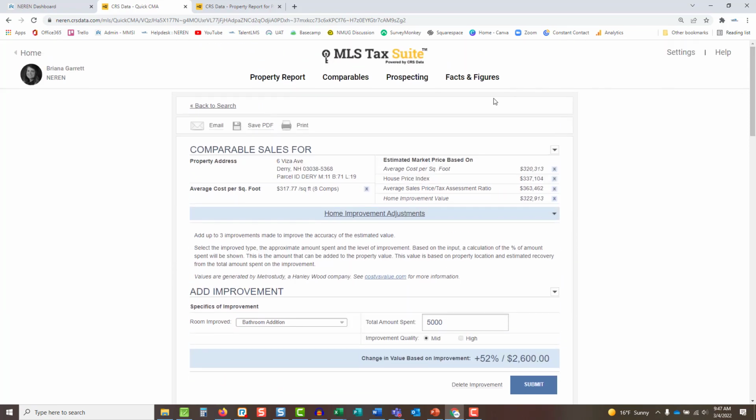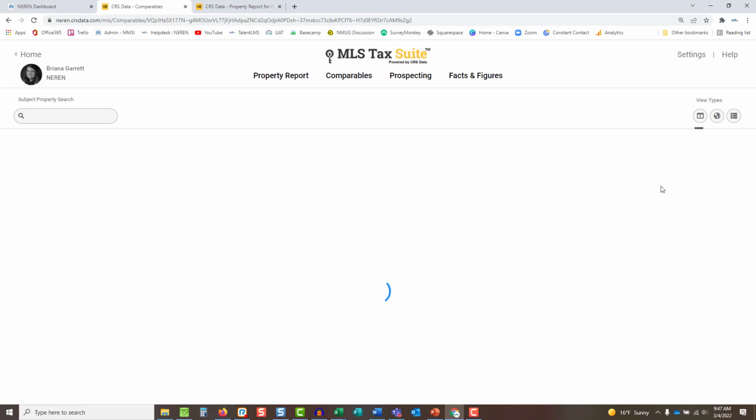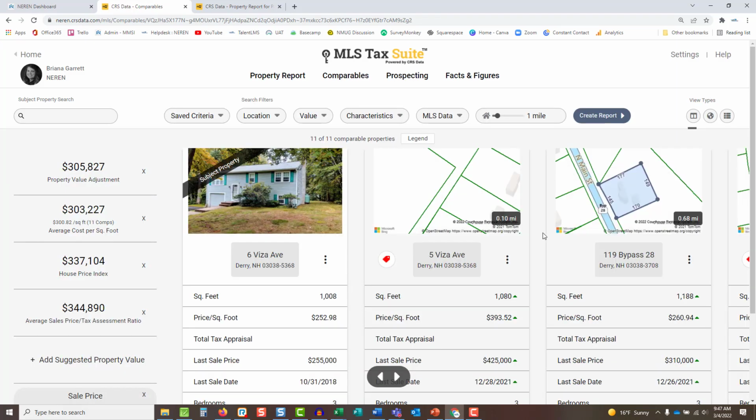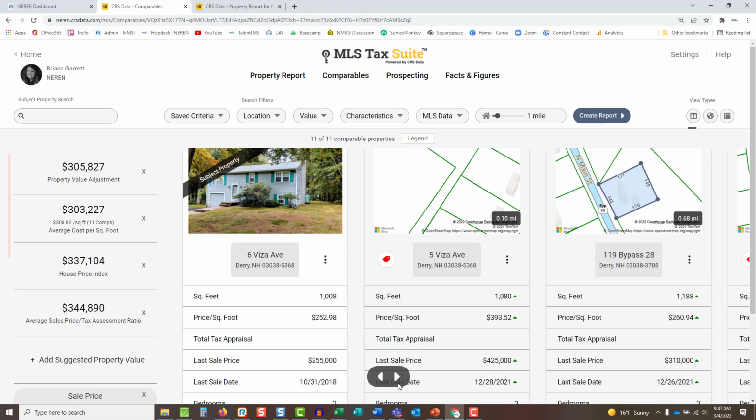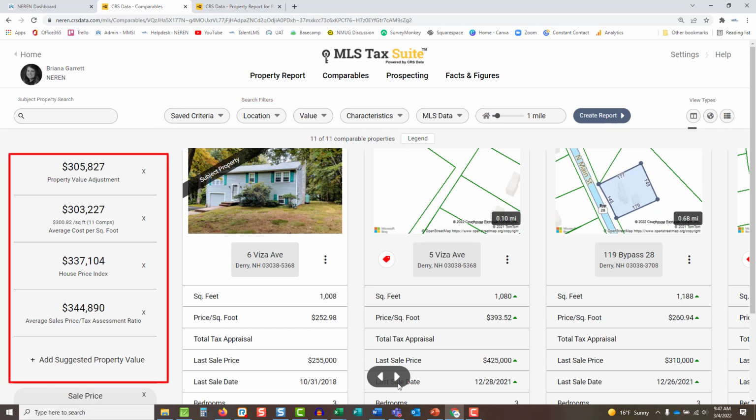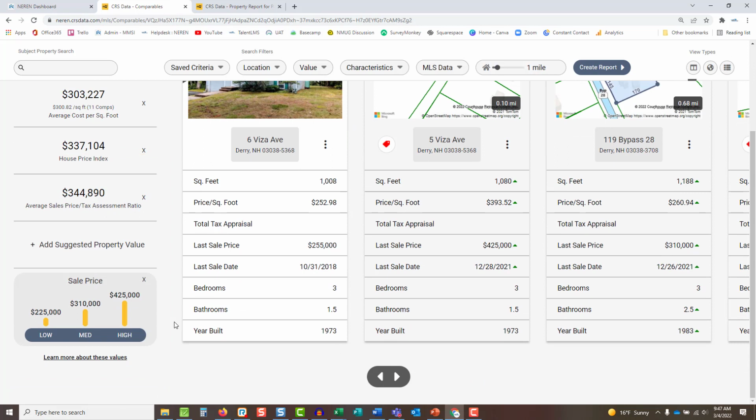Returning to the Comparables menu, let's go through the other CMA option. This option is also pretty quick, but puts together something that feels a little bit more like a traditional CMA packet. Once again, you'll notice that CRS pulls comps for you, and that is based off of the same parameters. Those can be adjusted with the search field at the top. The first column will provide values with the option for you to include the suggested property value. Then you'll see the subject property and each comp.